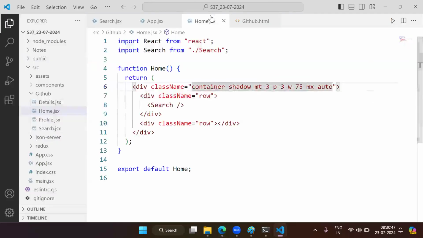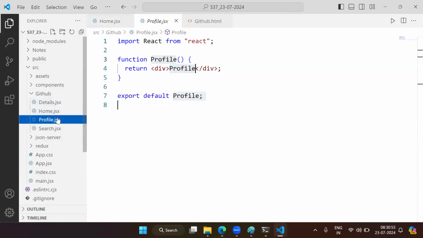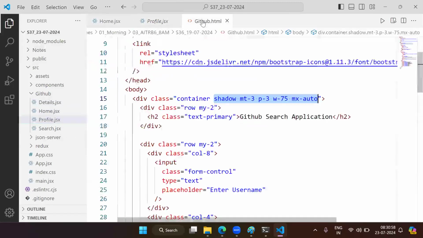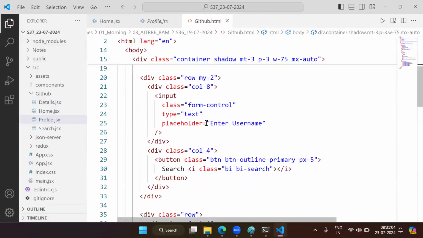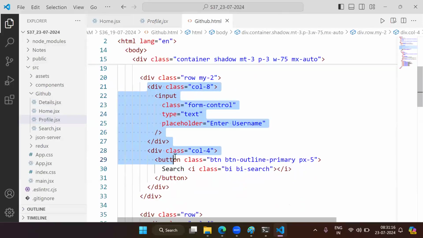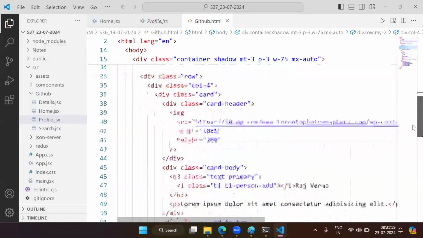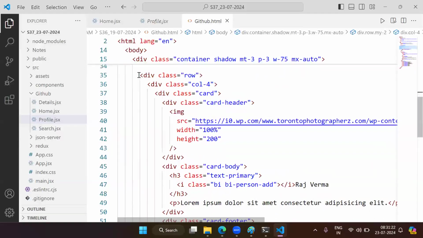Now next one is profile. I will close search, close app, and just open that profile. Now in the profile, we want the profile code. Under column 8, we have this part. So we have row, we have column 4, and under that we have created our card.